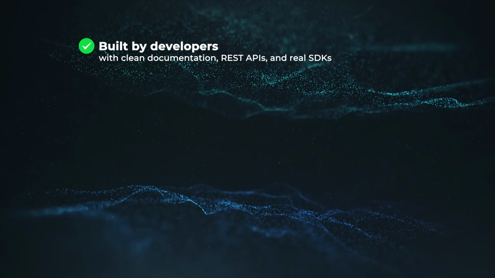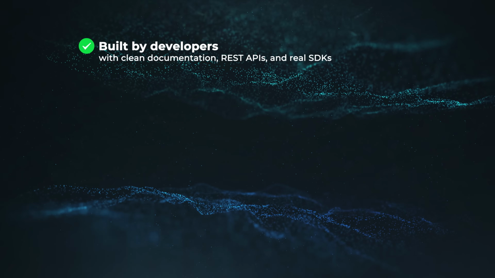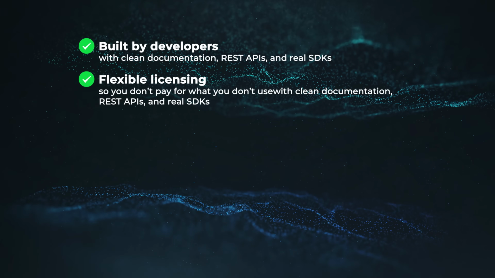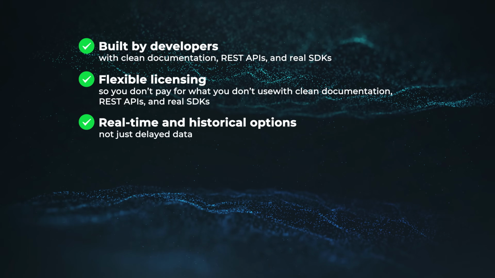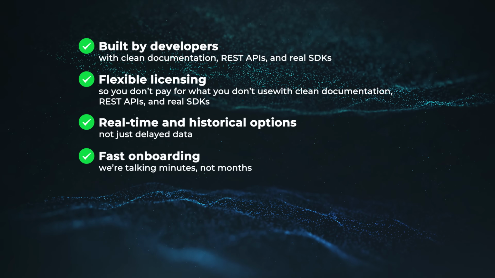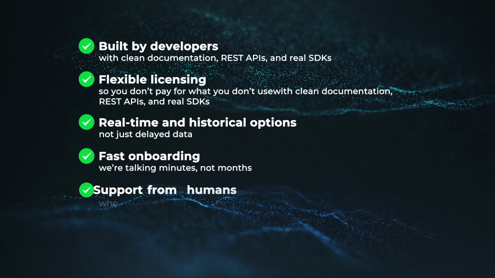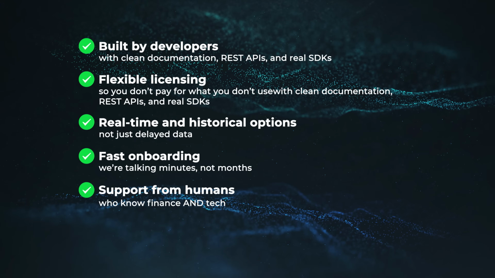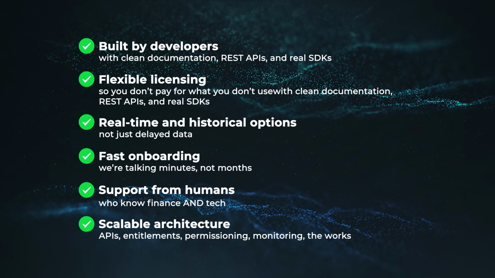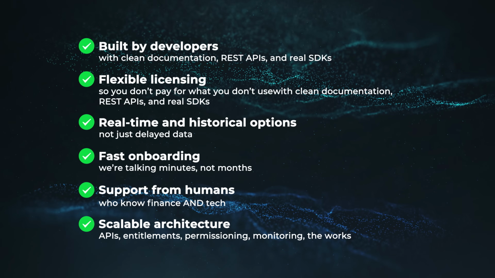Let's make this easy. If you're evaluating a financial data provider, look for these signs. Are they built by developers with clean documentation, REST APIs, and real SDKs? Do they have flexible licensing so you don't pay for what you don't use? Do they have real-time and historical data feeds, not just delayed data? Do they have fast onboarding? We're talking minutes, not months. And do they have support from humans who actually know finance and technology? Or scalable infrastructure, APIs, entitlements, permissioning, monitoring, the works.